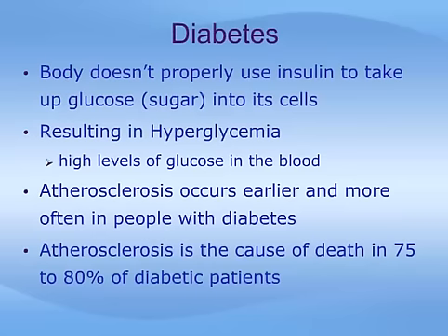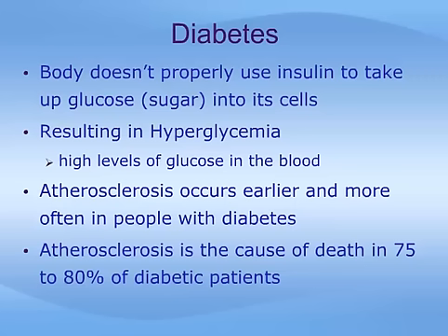Diabetes is another important modifiable risk factor. Diabetics do not properly produce or use insulin to take up glucose, or sugar, into its cells, resulting in a high level of glucose in the blood, called hyperglycemia. Hyperglycemia can affect the function of arteries by increasing the leakiness of the endothelium to allow toxic substances in the blood to get in, increasing the level of oxidized LDL, and increasing the level of arterial inflammation.